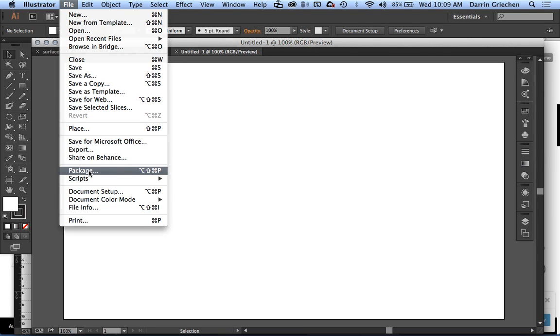And then Package. Package is, as we talked about before, how when you bring in an image, it's linked in. What it's really only doing is bringing in an address to where it is on your hard drive, and then it's loading it from there. The great thing about that, like I mentioned before, is that as you update that image, you don't have to go and replace it. You can just automatically relink it.